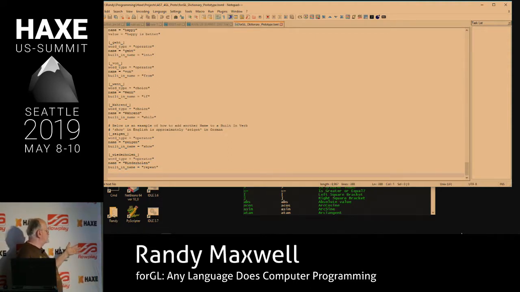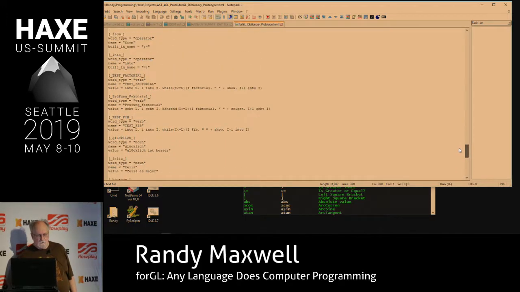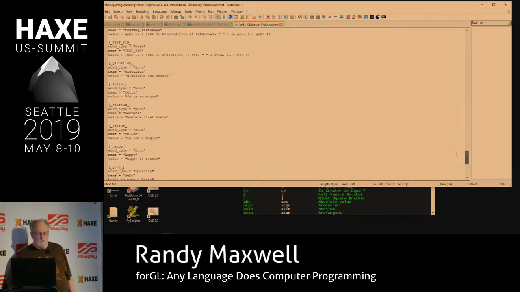Then you have all kinds of other words. You have während, you have wenn, you have von for from. We'll get into that a little bit more. Then I tried some other samples, and what I've got working now that's okay, but not great, is that I seem to have support for the European style languages.